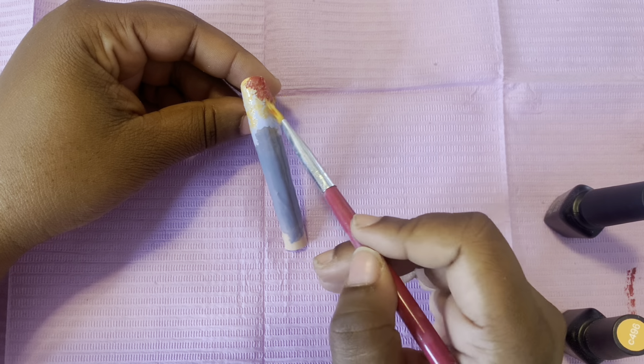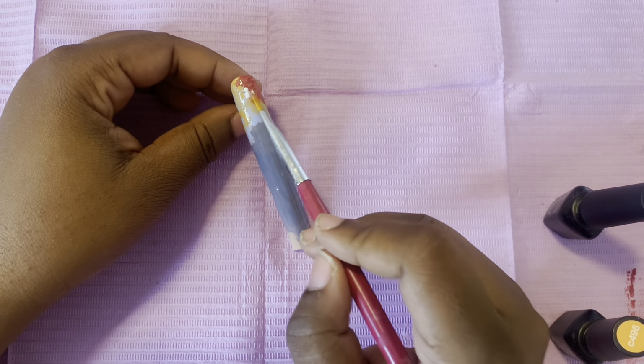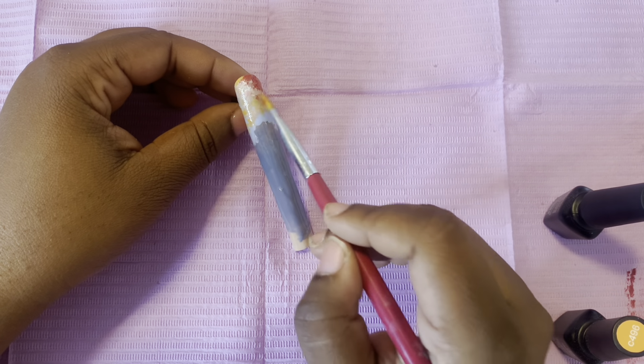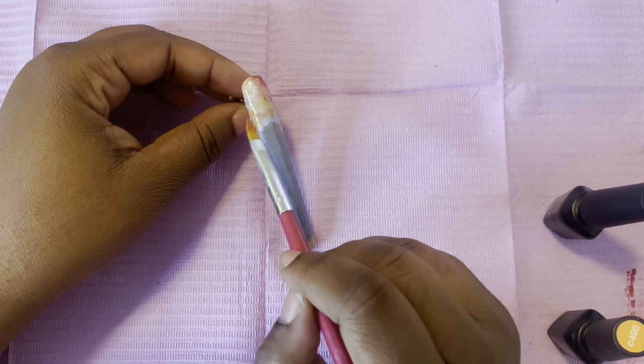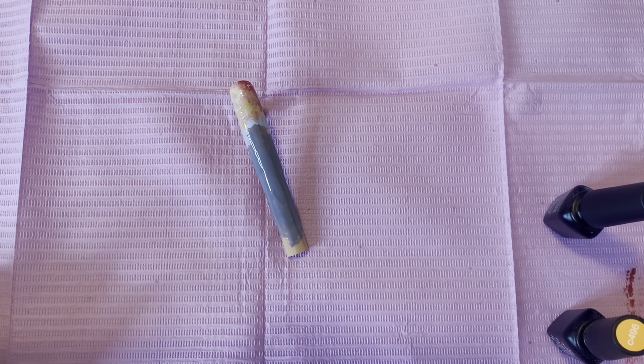And usually this is a brush that you would use for ombre. But you want to just give it like a slight blend. You don't want to overly do it. So kind of like wipe off your brush as you're going. And even though this video is sped up, you can kind of see that I'm wiping off my brush to the side here and there.